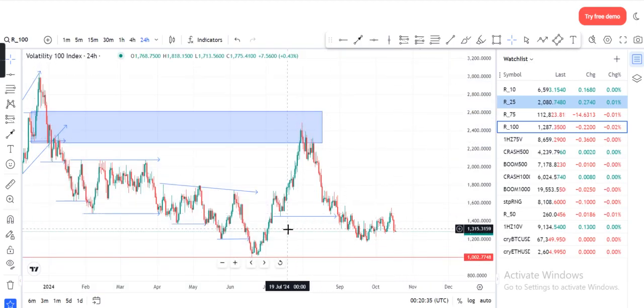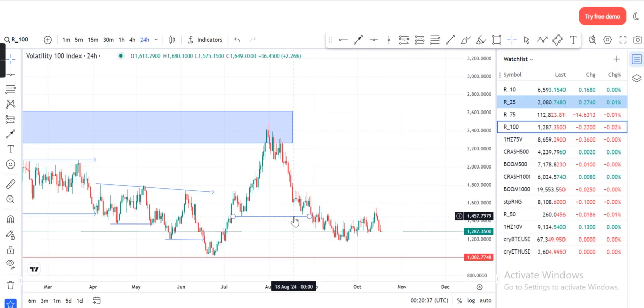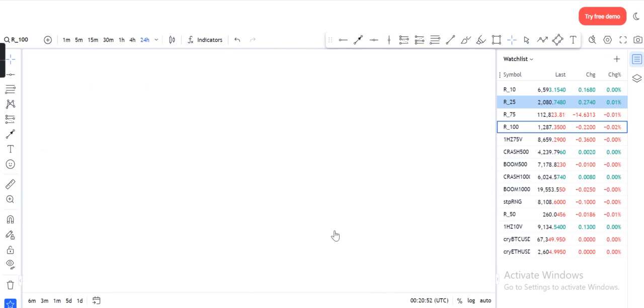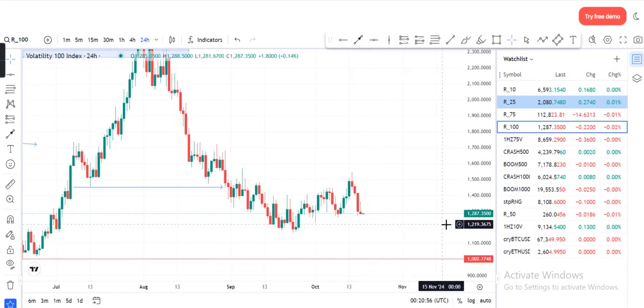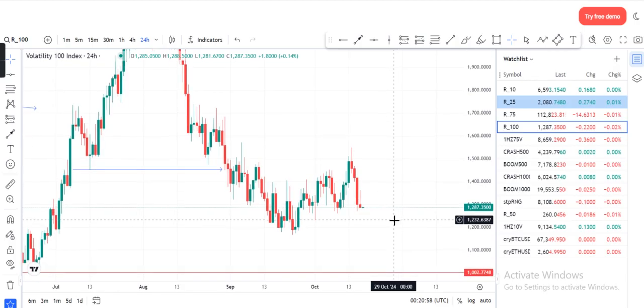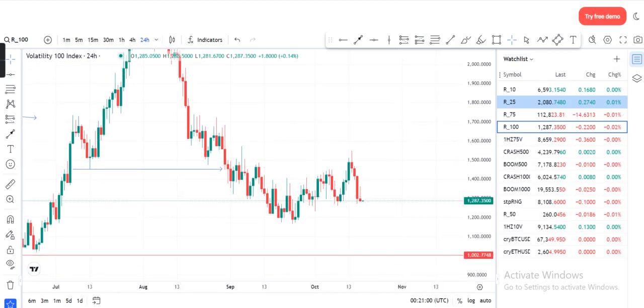So what can we also see? We can clearly see that market broke structure at this point, and then we could look out for reversal. So we can see break of structure, reversal into this zone between this break, and then that is the reason for this entry here. So now let's go to the smaller time frame so that I can make things clearer for you all. So now when we come to the smaller time frame, what can we see? We can clearly see that market broke structure here on the smaller time frame.